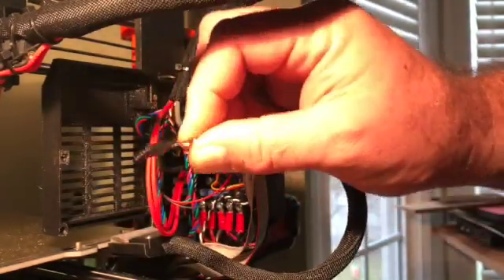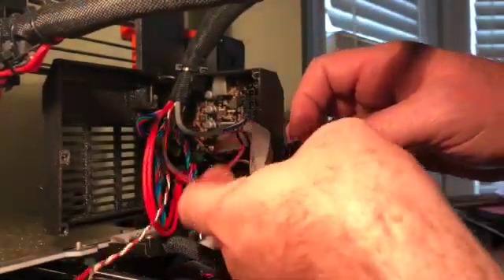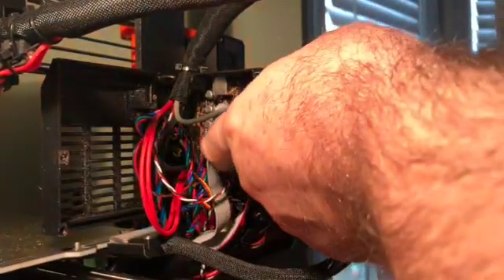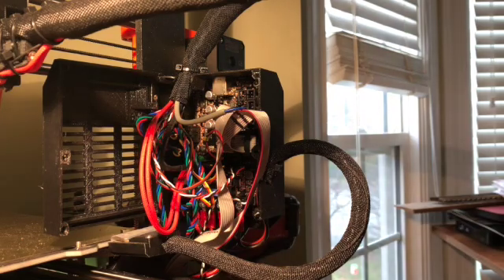The plug for the sensor is really important — it's marked extra important and it says to put it in the lower row of that little section right there. In the instruction manual, it says there's a little spacer that's supposed to go in here too, and it looks like white goes on the left — double-checking that for the third time. White goes on the left, and this goes on the bottom row. It says there's supposed to be a little spacer shipped with the kit, but that wasn't there, so we'll just run with that.